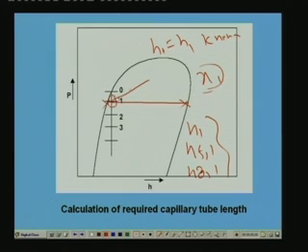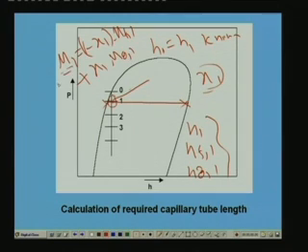Homogeneous model means you treat the two phase flow as a pseudo single phase fluid, and for example any property can be found as a weighted average of the saturated liquid and vapor properties. For example, the viscosity at point 1 is obtained as viscosity of the saturated liquid and its mass fraction, that means (1 minus x1) into mu f1 plus x1 into mu g1. Okay, so this is the viscosity of the mixture, which is equal to the mass fraction of the saturated liquid into saturated liquid viscosity, plus mass fraction of the saturated vapor into saturated vapor viscosity. Likewise, you can find out all other properties. Okay.